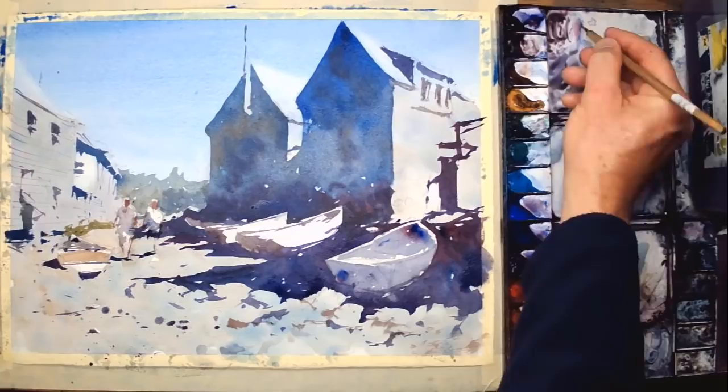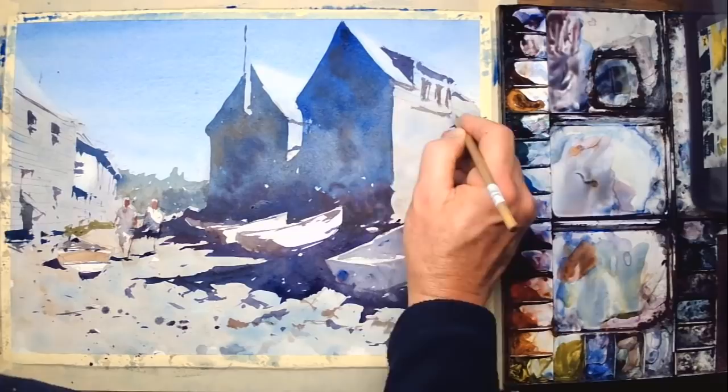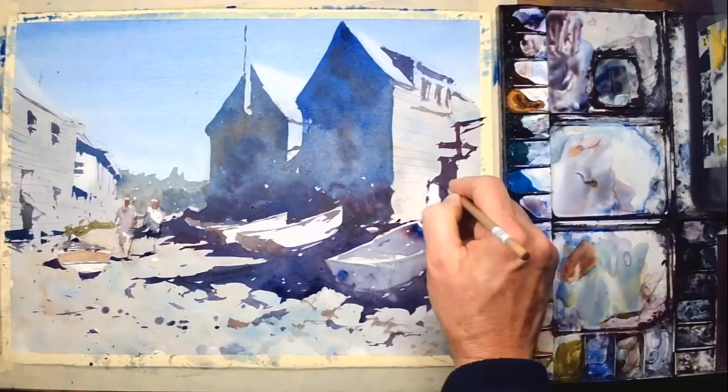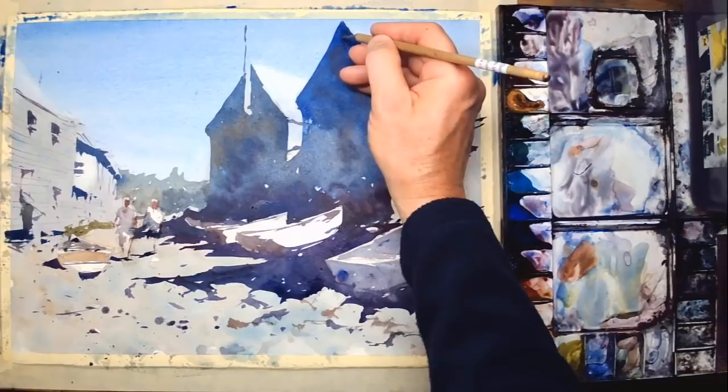Fairly thick paint. Check my point. And thinking about perspective here, so as I'm coming down, I'm getting more horizontal here and then getting steeper again. Do you see? So giving the impression of that perspective in that right-hand building.